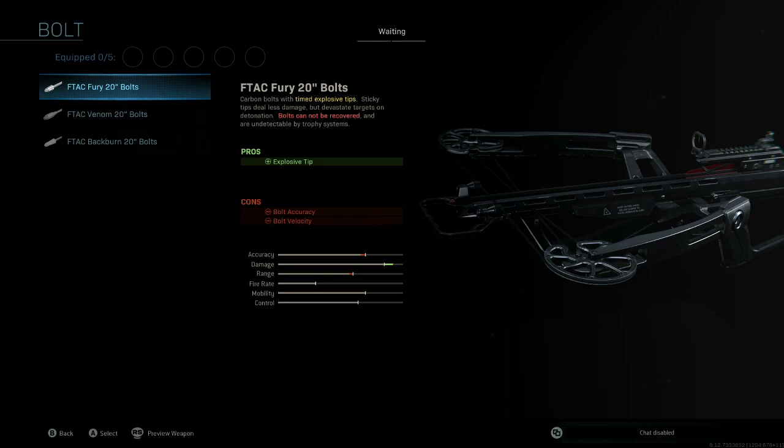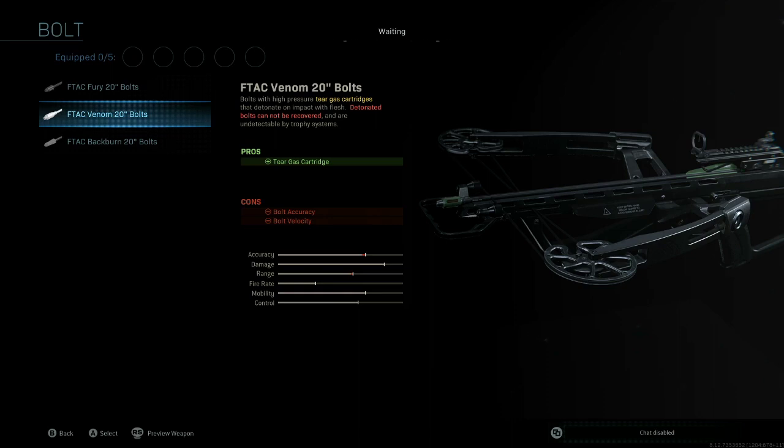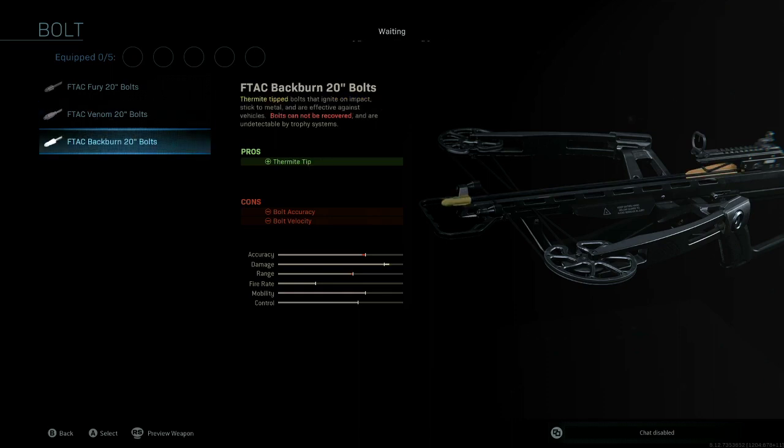Then we have the Fury bolt, which has explosive rounds, the Venom bolt, which has a tear gas cartridge, and the Backburn bolt, which has a thermite tip. Now, something else that I want to mention about each one of these individually is the Backburn tip bolts, which have the thermite cartridge on the tip of them, cannot be recovered no matter what. And if you do hit an enemy, it is not guaranteed that they will die right away.